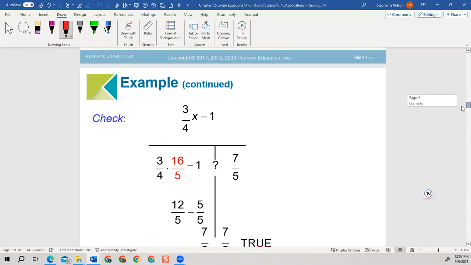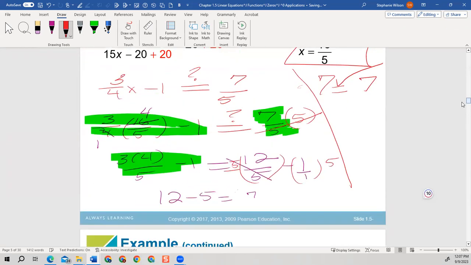And again, we could have done it another way, and that's what they did down there, guys. We could have said the least common denominator is 5, and this one here has the 5, so I'm not changing it, but I'm going to change this one. If I did that, I would have had 12 over 5 minus 5 over 5, which would have given me 7 over 5. So we would have said 7/5 is equal to 7/5. So there are 2 ways to look at this. You pick the one that you like.